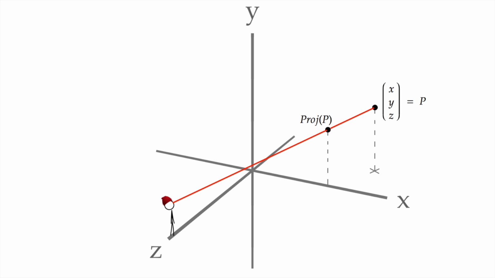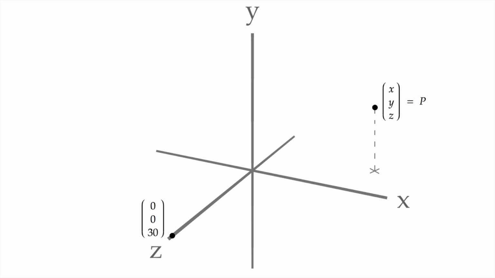Okay, so you can imagine this line is like a ray of light that's coming from the point P, and it's hitting your eyes. That's how you see things. Literally, that's how you see. But if you were to draw what you see in real life onto a 2D screen, like the xy plane, then of course you would draw P at its projection. And that's the idea.